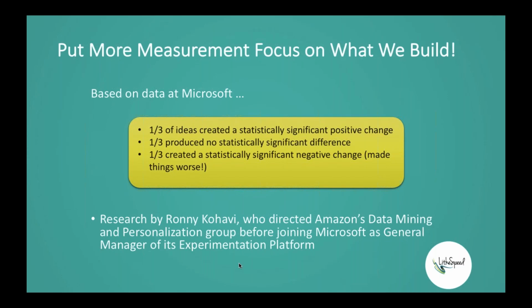And so because of the economics of software development, there's a huge focus on how do I get the teams to go faster? How do I develop more? How do we improve our productivity and all of these things? And I would say that the biggest opportunity for going faster and getting greater business results is focusing more of our time on what we build, and actually how can we build less, and how can we discover that third of the ideas that are actually going to produce the outcome that we're looking for.